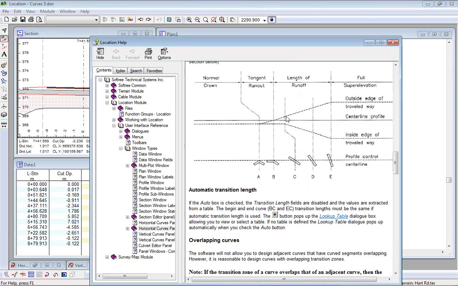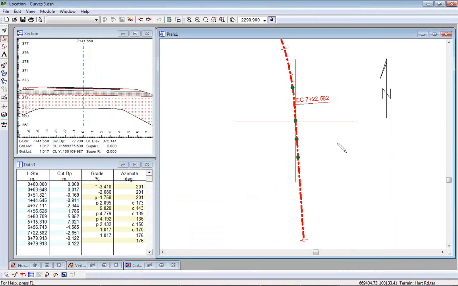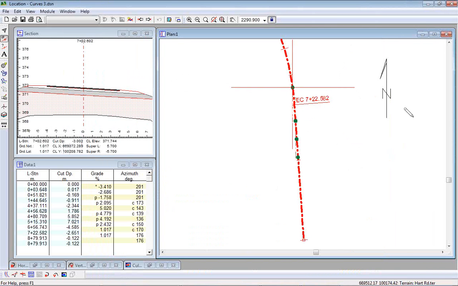It's not considered to have a specific traditional name, but it is, I think, very important because that's where the super elevation for the inside actually starts to become more than the crown value. There's a change there. So point C. And then there's the end of the super elevation.